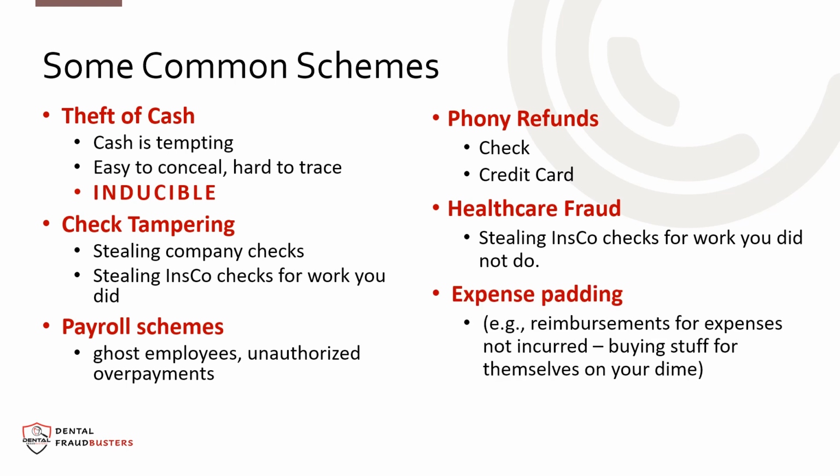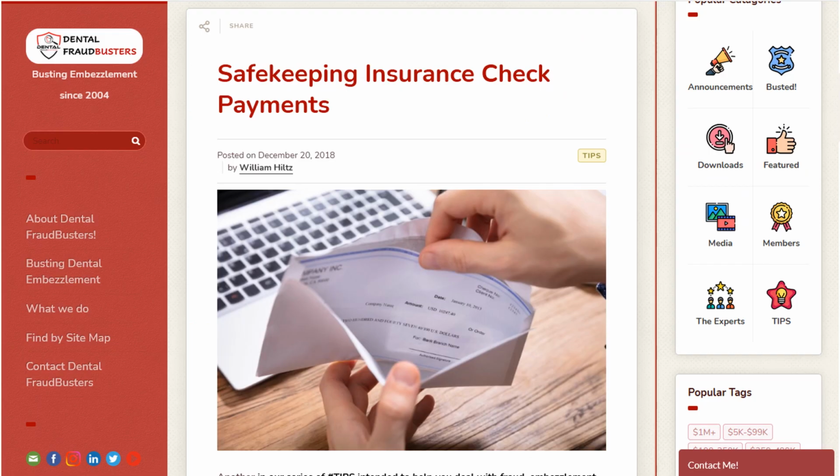And the last one is expense padding. This could be buying things on their Amazon account, or on your Amazon account, and having it sent home. Come September, when it's back to school, they take the Business Depot card and they go and charge up a whole lot of things, office supplies. Now, it may seem that this is a small amount of money, but expense padding can add up, and it is the etiology of many larger frauds. If someone is willing to steal $100 or $200 or $500 from you through expense padding, then they've crossed that dishonest threshold, and they'd be willing to do any one of these other schemes given the opportunity.